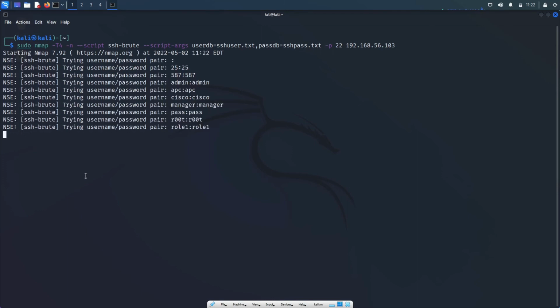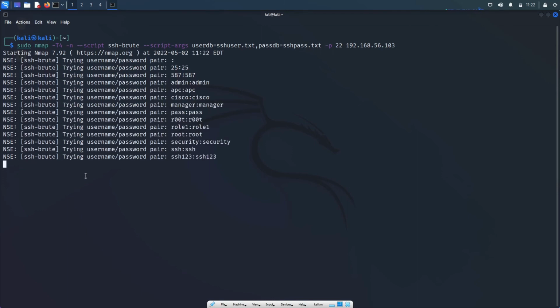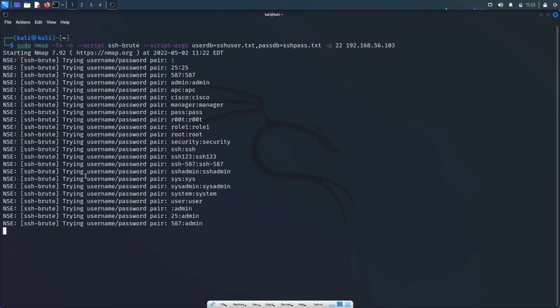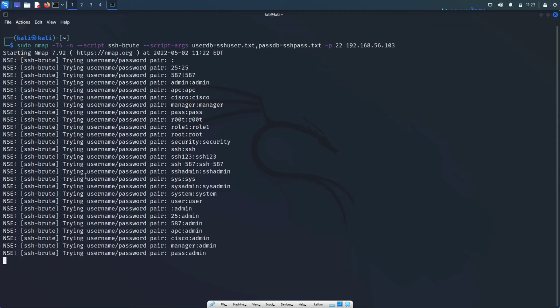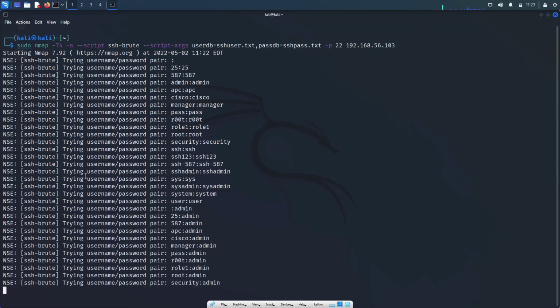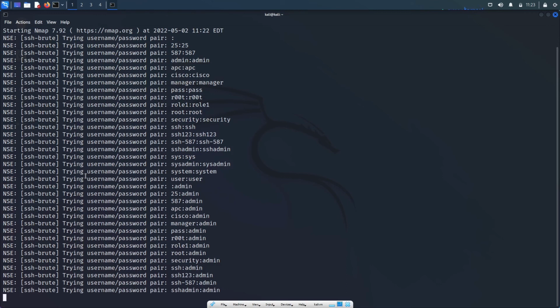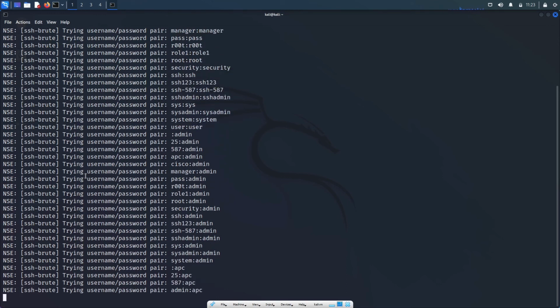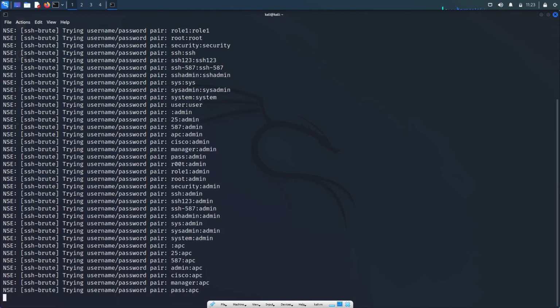And as you can see there, it's trying a bunch of different usernames and passwords until it will find a correct pair and tell us what the correct one is. I feel like I prefer this visual layout on this one, mainly because it's actually telling you the attempts it's doing. I'm sure there's probably a way to do that with the FTP brute, but as far as I was aware, I couldn't see a way to do that.